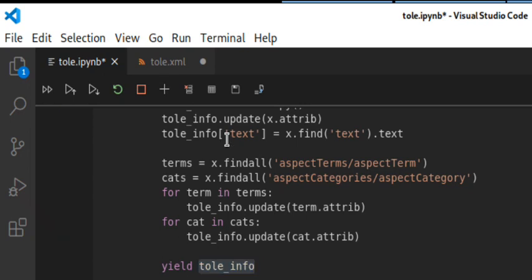Therefore, we just use the list method: data = list(tool_data).